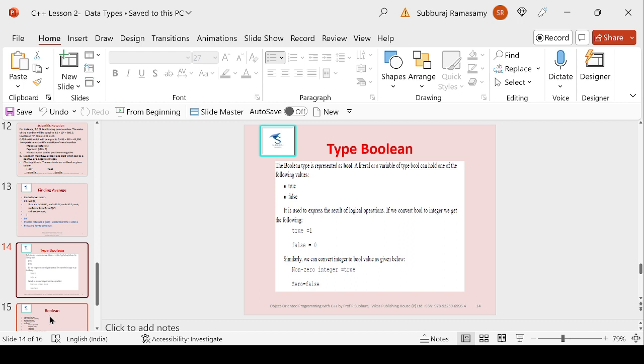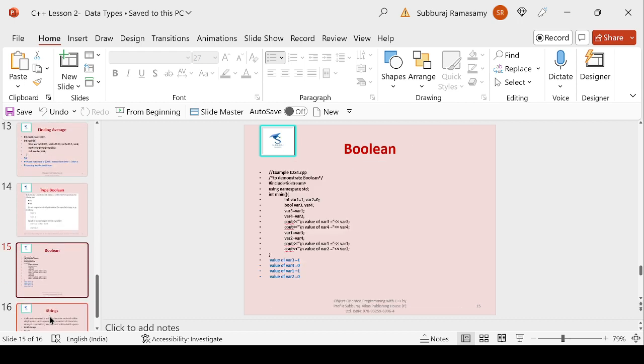If you convert bool into integer, what will we get? True will be 1, and false will be 0. Similarly, if you convert integers to bool, any non-zero integer will be taken as true, and 0 as false. So you can interchange between integers and Boolean constants.